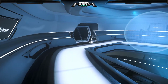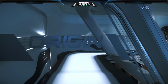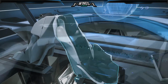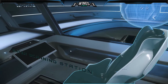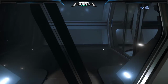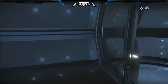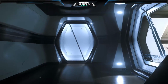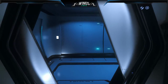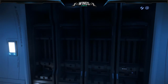You have these walkways around it, and details that are going to be implemented with scanning. I already look forward to when these planetary things come into play and you see what you found. You have 2 scanning chairs that you can access, so there's room for 2 more people. We go out here and we find the rear elevator that connects lower deck with top deck. We go first in here because this is the armory.